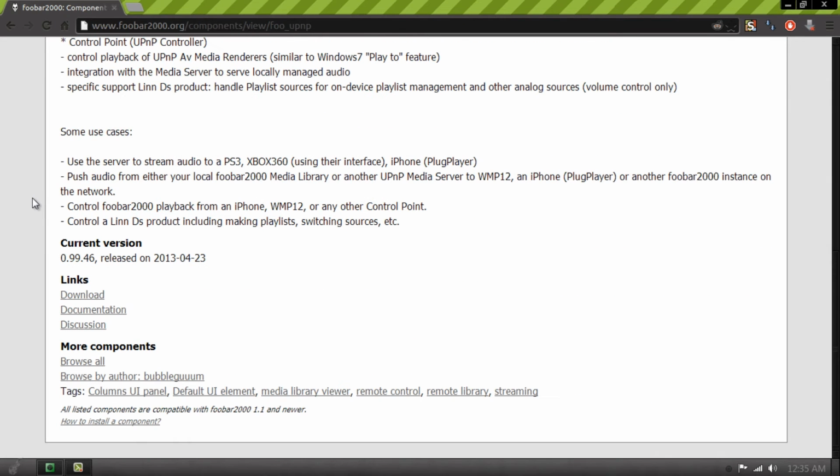It is what it is. It's a UPNP server. You can stream audio, as it says here: PS3, Xbox 360, iPhone, Android phone, TV. Any smart-enabled TV should have DLNA or UPNP enabled. I believe for the Roku, they also have a UPNP channel. There's a lot you can do with a Roku, which is pretty funny. For such a small device, there's a ton you can do. Or even Western Digital Media Streaming Server, Apple TV, whatever the hell you have that's UPNP will work with this.